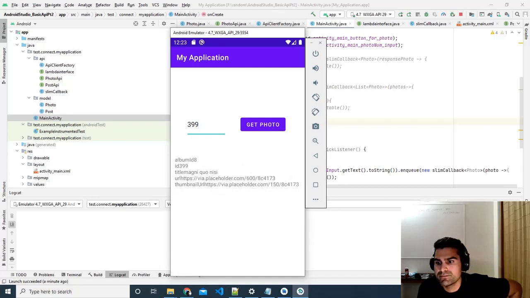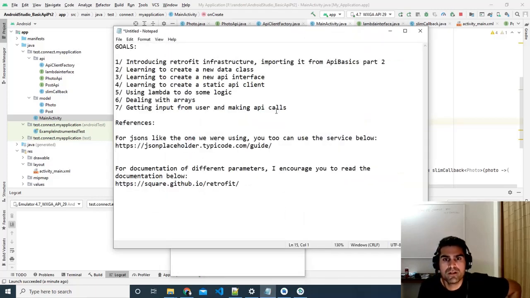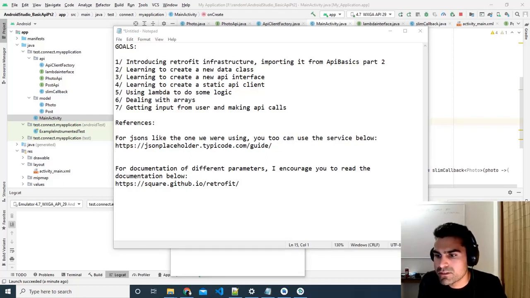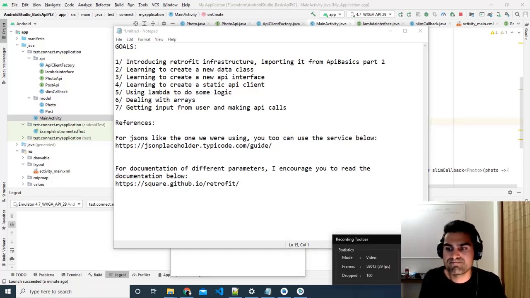We're getting all the data, and we've learned how to pass data into a parameter, so now you can actually add, like, post and create new entries in your database. We've learned how to use lambdas in this case, and we've learned how to deal with arrays. This is probably going to be the last in the API basics. So glad you guys learned something. Same.